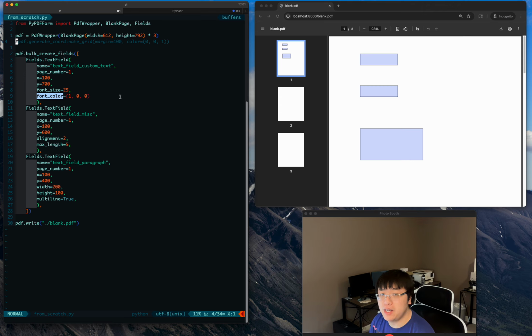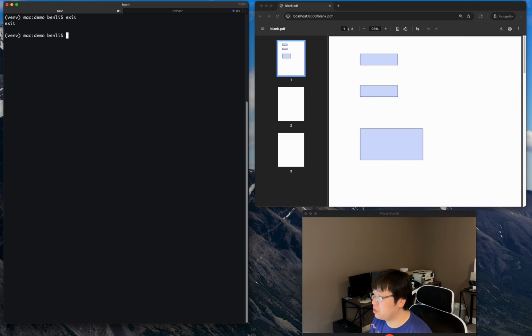The reason behind it is that for the PDF spec, unless you're changing the font to one of the standard fonts, which are Times New Roman, Courier, and Helvetica, you will need to embed whatever font you're bringing into the PDF before you start using it. And PyPDFForm provides a very simple user interface to let you do that. It is called registering a font. So let's see how that works.